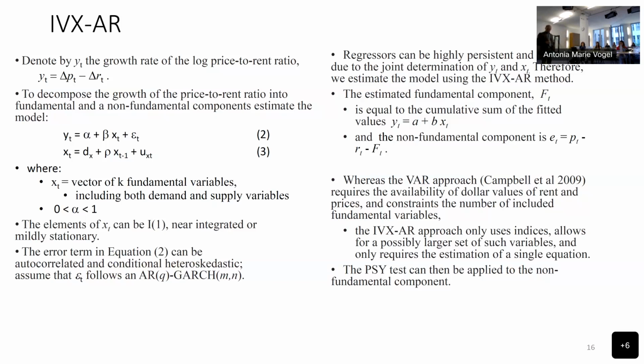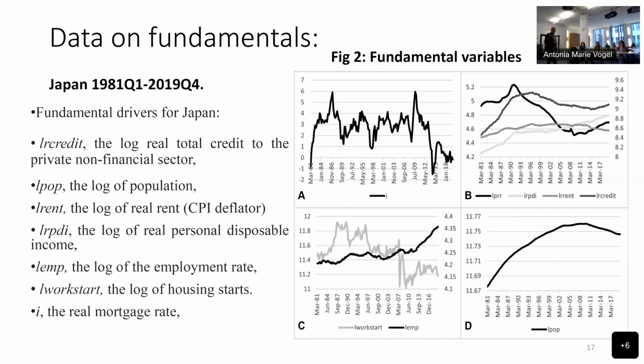Okay, so that's the plot of the different fundamentals. You see that there is a long list, but don't worry. A number of them are going to prove insignificant, so we will drop them. So we have standard things here from the supply side and the demand side, even employment data, and population, of course, in Japan, that's an issue.